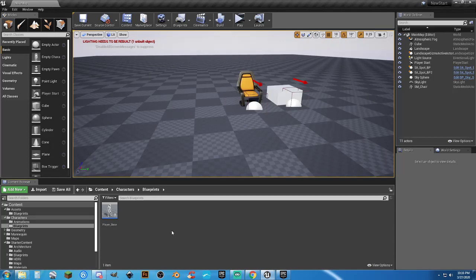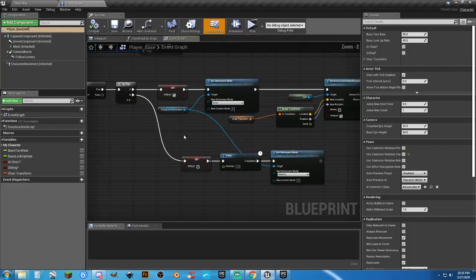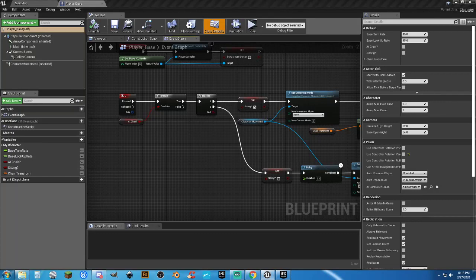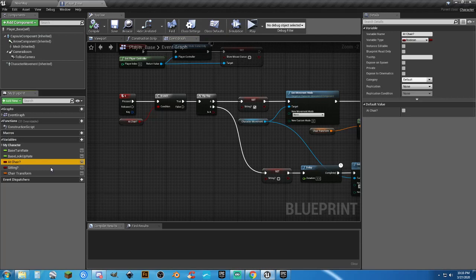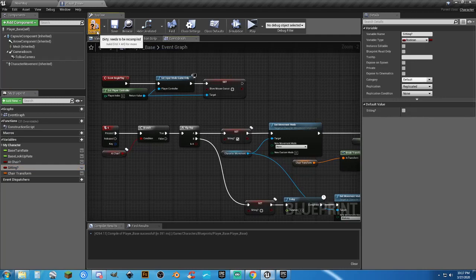And multiplayer replication, I've already covered a lot of this before. For some things, this is going to be the way it needs to be. Some things, it's not. So in your player, essentially what you're going to have to do is you're at chair, select it, category, replication. We're going to go ahead and let it be replicated. So we know that's what we're doing. Okay. And sitting, we're going to do the same thing. And replicated. Now, this is still not going to properly work in replication. We have a few other things to do.